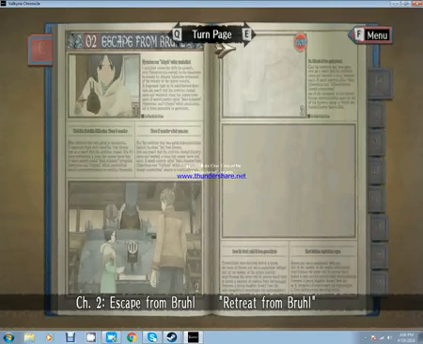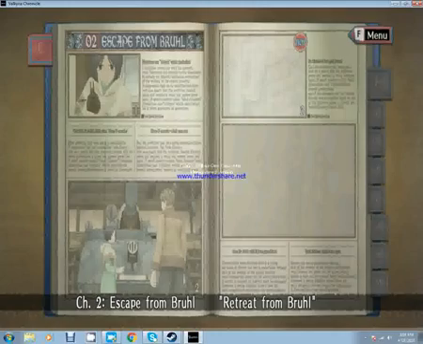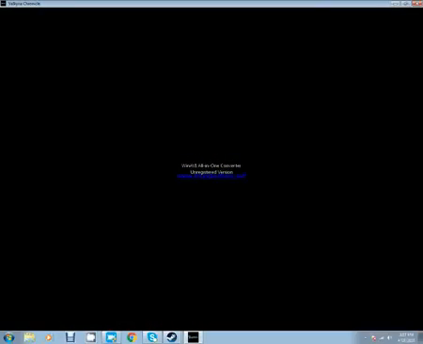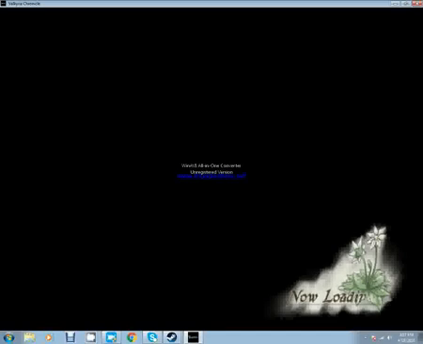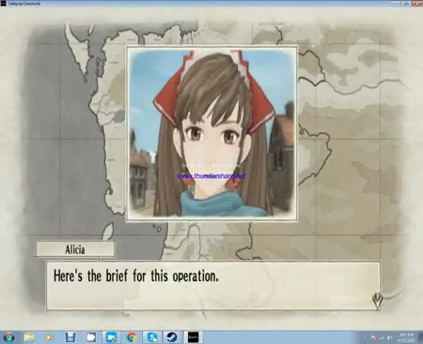Last time we left off, we were about to start the battle titled Retreat from Brule. So let's stop the wait and let's get into the battle. This is my second attempt at this mission. I'm not going to show you the first attempt of failure. It came down to a stupid miss from a tank shell. Here's the brief for this operation.